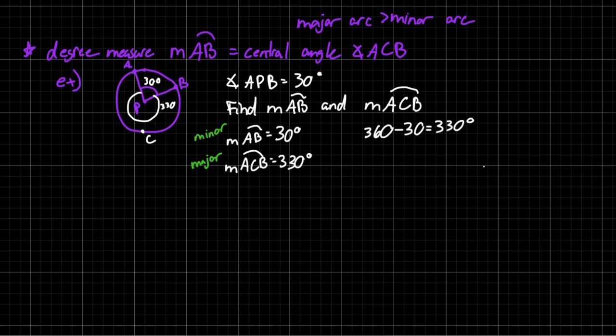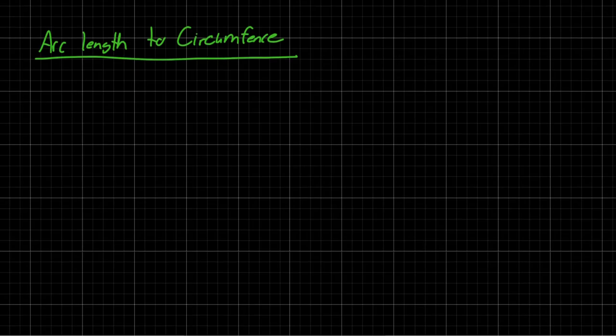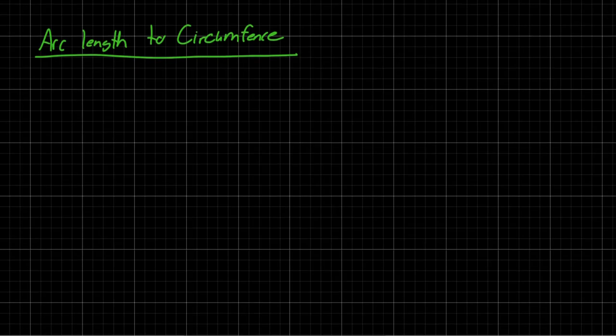Now, we're looking at the angles, right? But I also want the length of that arc right there as well. So we're going to talk about arc length to circumference. Do you guys remember the formula for circumference of a circle? Thumbs up or thumbs down? I just want to know. Lily, you know this because we talked about it already today.